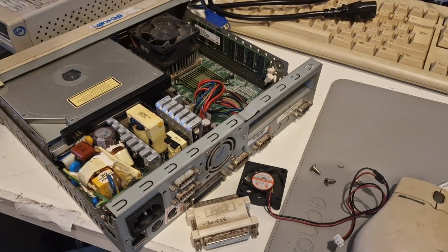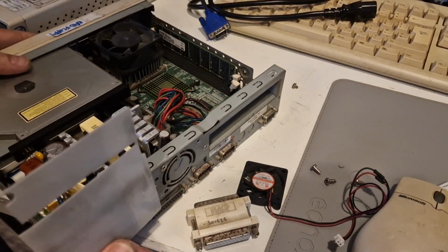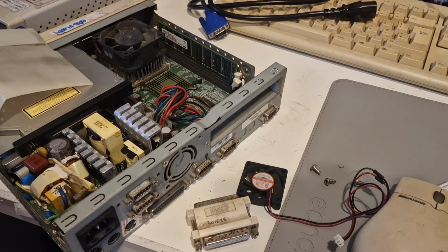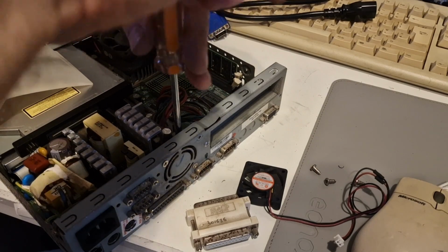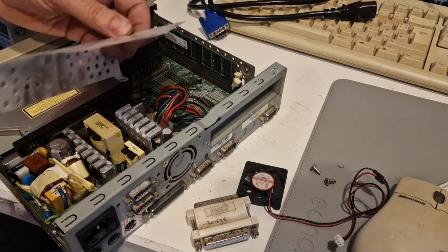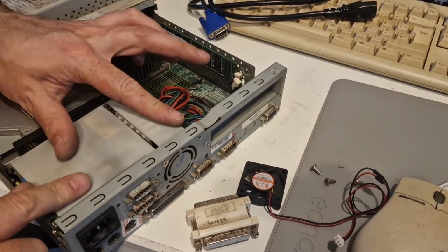The cover and one more screw, which is there. So tight for space.